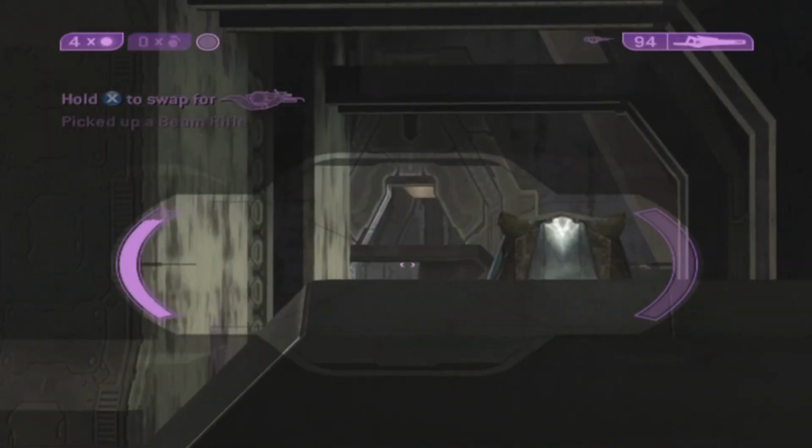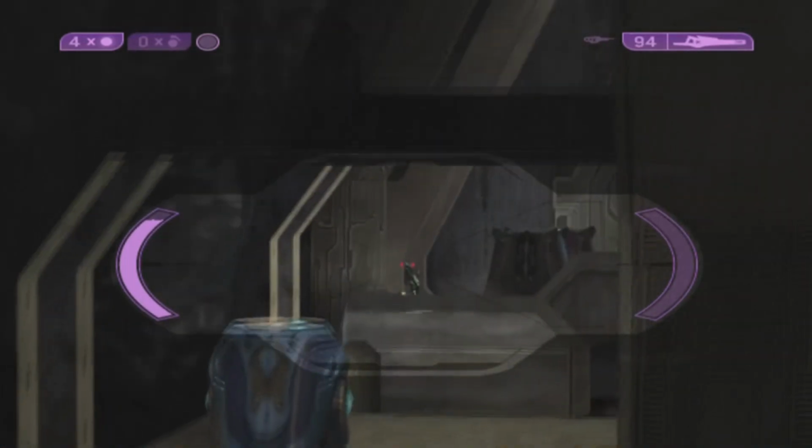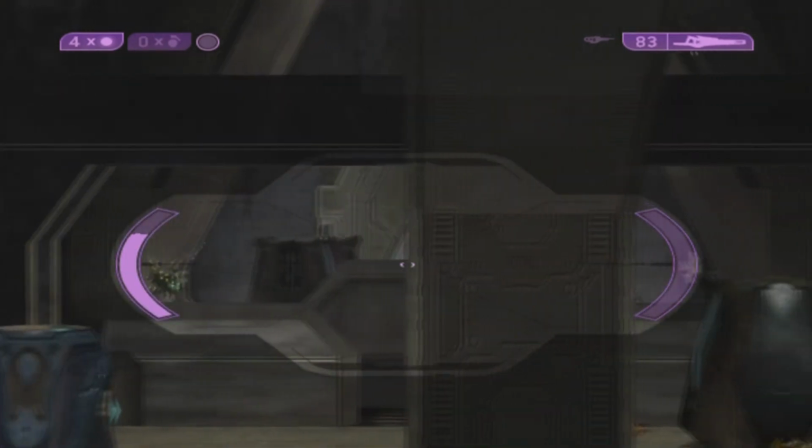Once you've dealt with all the jackals, you need to deal with the drones at the end of the bridge. Now, obviously, you're not going to jump in there and take them all out close quarters. You need to snipe them or use the brute shot if there's any ammo left for it.